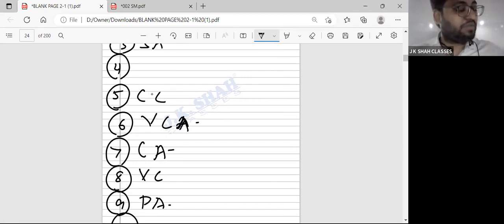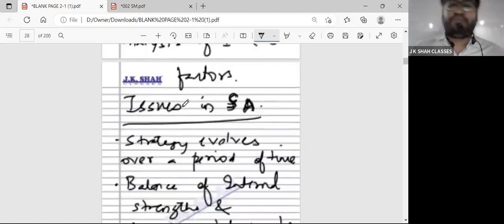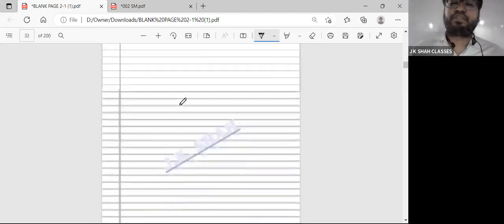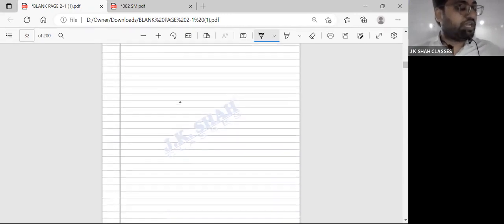I will not be able to do the entire value chain analysis now, but only a part of it which we discussed in the morning batch also. So please cooperate and draw this diagram for me if you want to draw this. It's there in the book, value chain analysis.